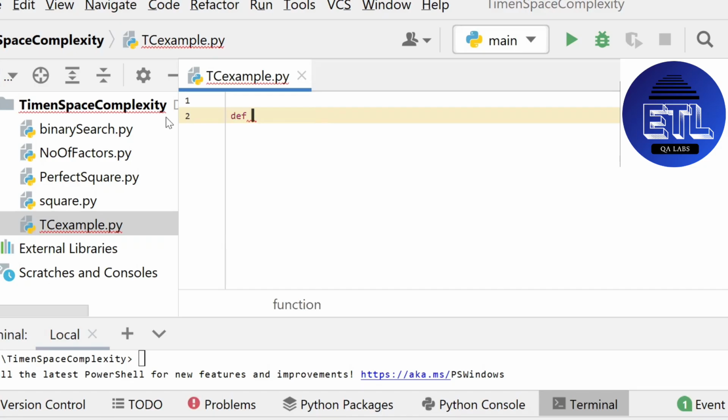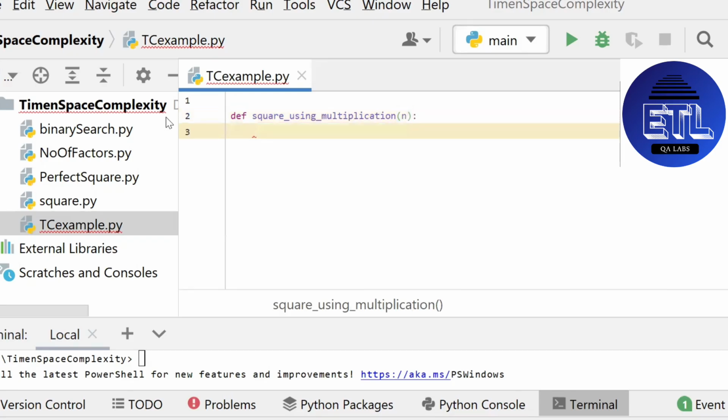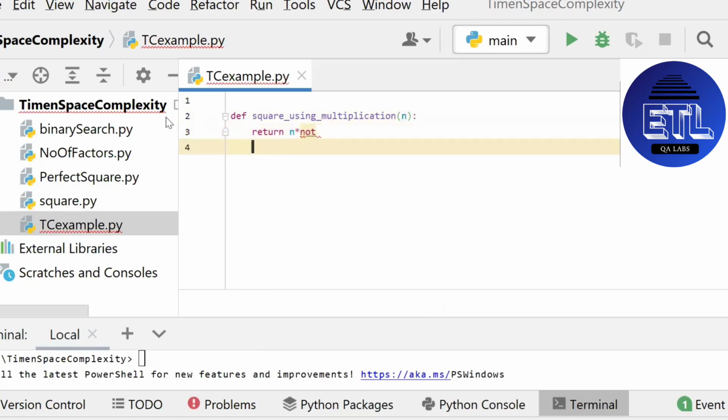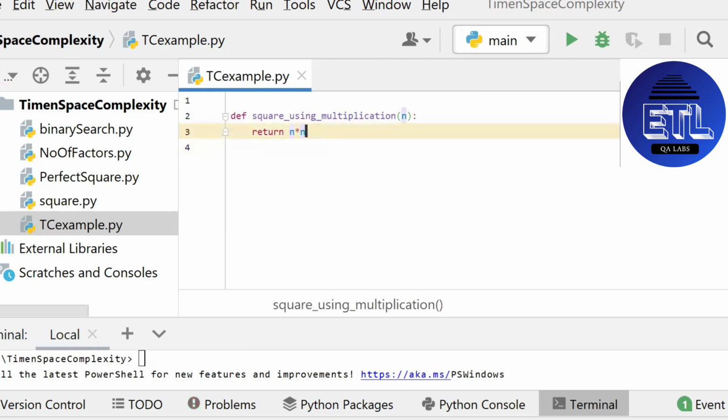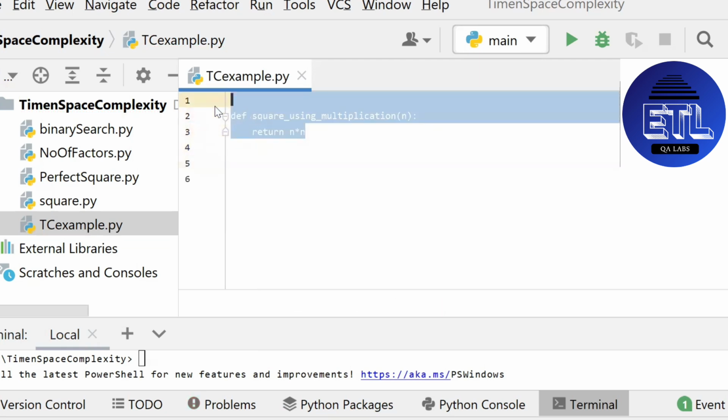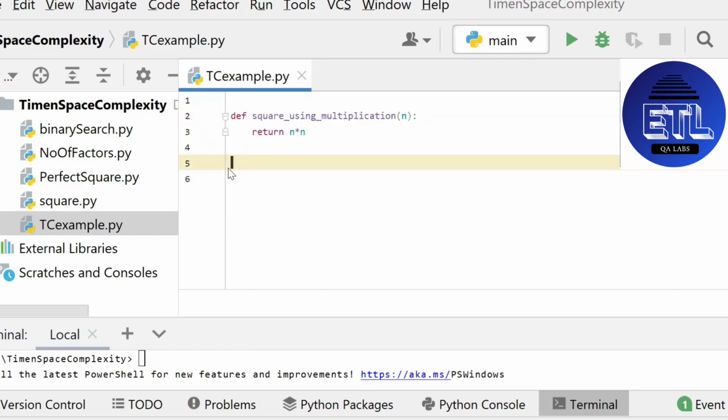Two functions. I will say square because I'm going to teach you not theoretically. I just want to show you so that you get everything, right? So that's the thing. Square using multiplication. Okay, this is what I'm going to do. And here I'm going to pass, let's say, a number, and for the number I'm just saying n, actually. Any number that I'm going to pass. And I'm going to return n into n. Agree? This is my first function. Perfect. Let me write the second function also, and then I will call both of the functions, and then you will come to know, right?